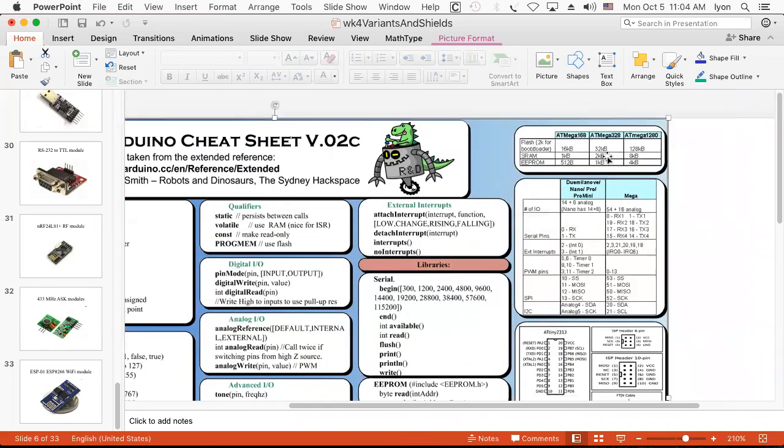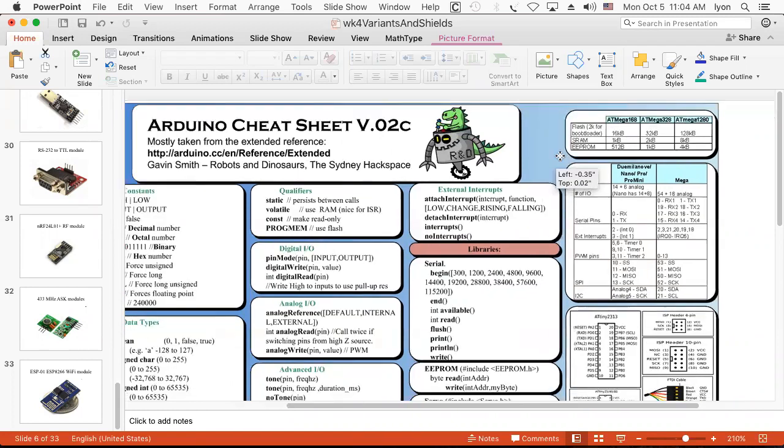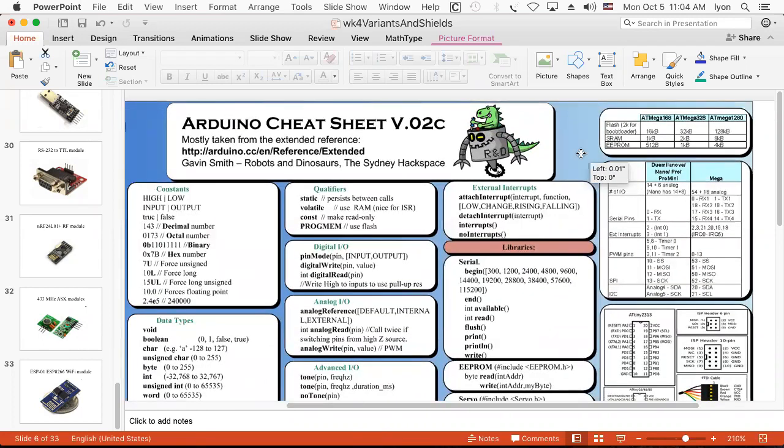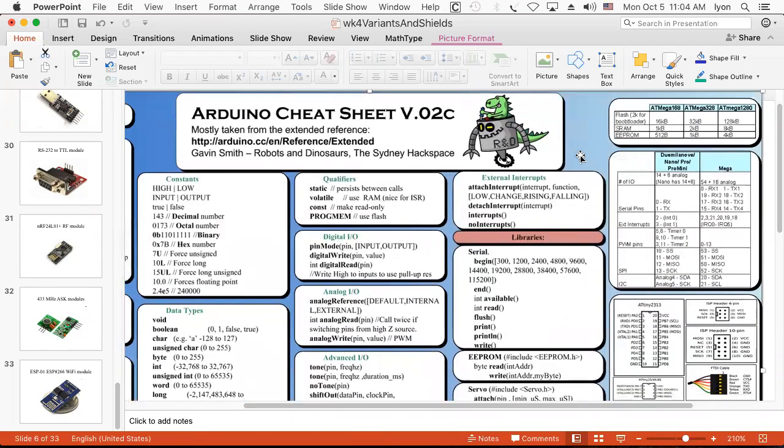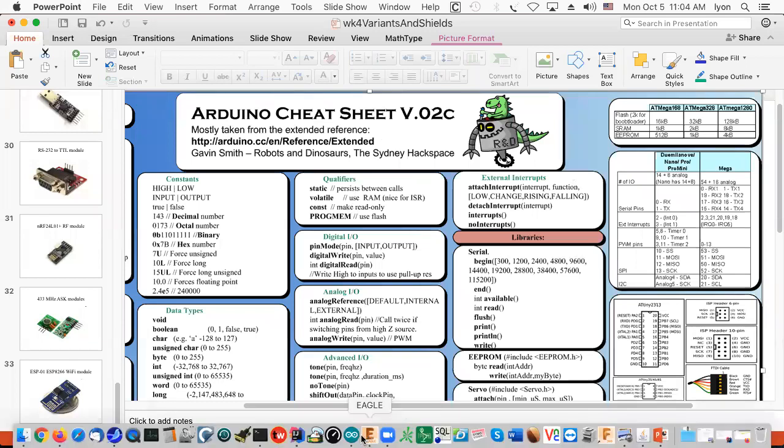And then in the upper right, you can see your ATmega328. That's your Uno, and it tells you that you've got 1 K byte of EEPROM, 2 K bytes of static RAM, and 32 K bytes of flash. That's actually where the bulk of the storage is on the ATmega, in your flash, 32 K bytes. So not a lot, right? It's very limited, but it's nice to see someone has created this reference and you can use it at will as you like.